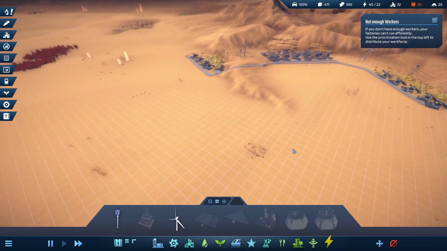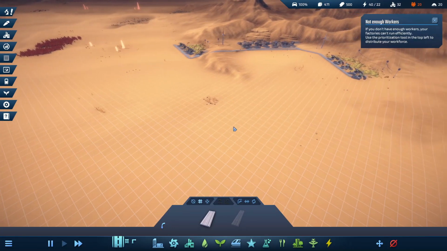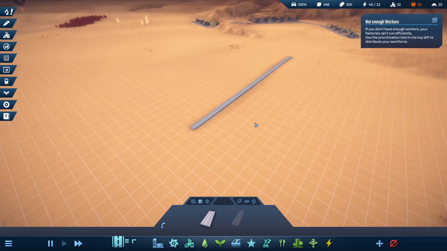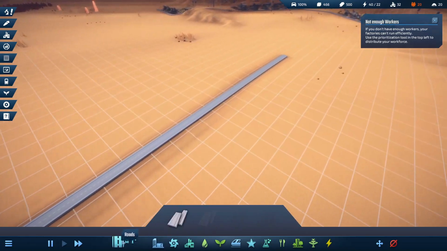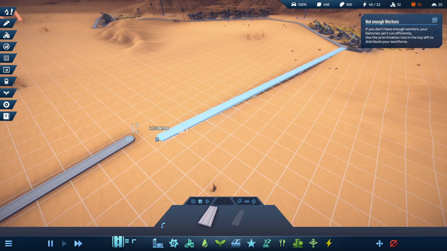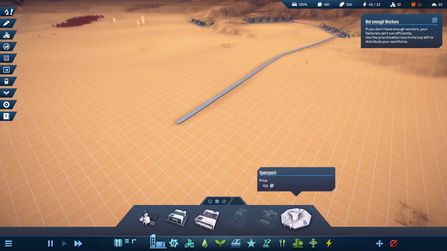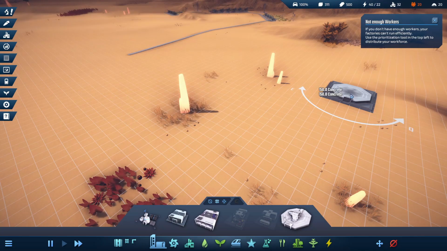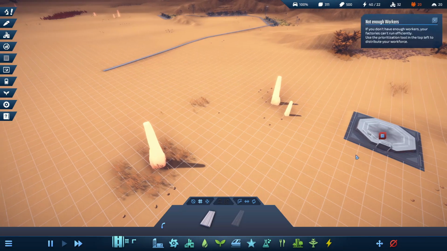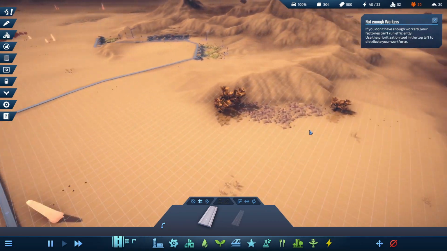And now we have a worker issue. So the workers are actually going to live over here. So we're going to have quite a simple road, just like that, which will connect up to here, like so. And then we're going to have a spaceport over here, connected by a road to link up like that.